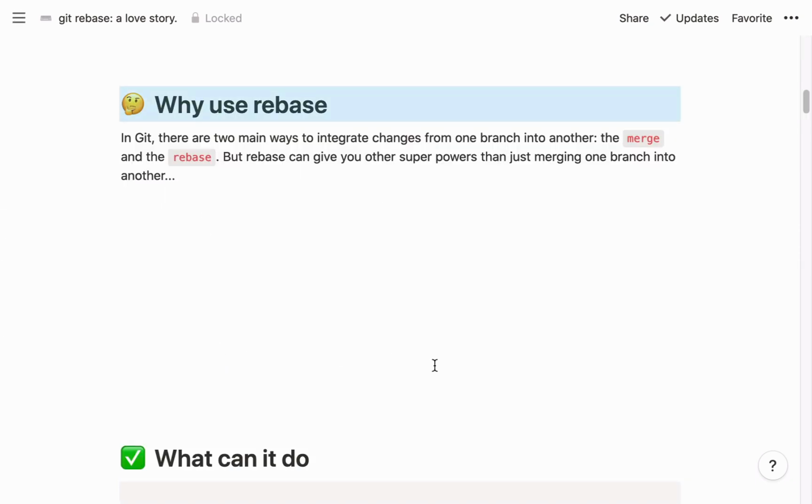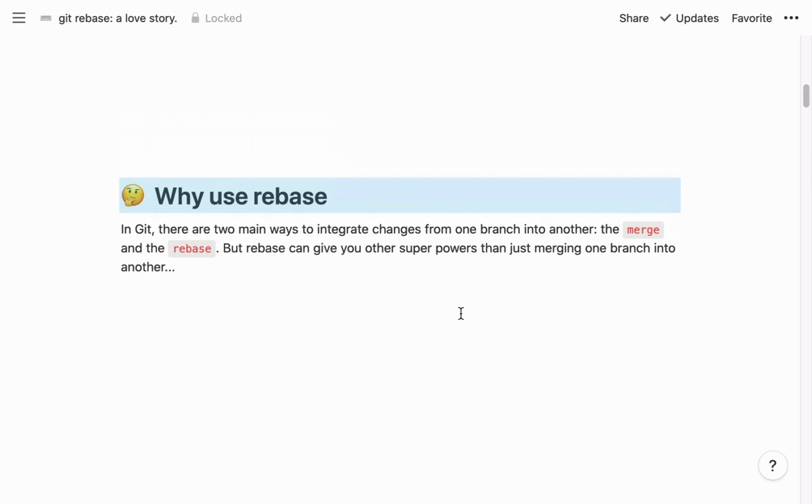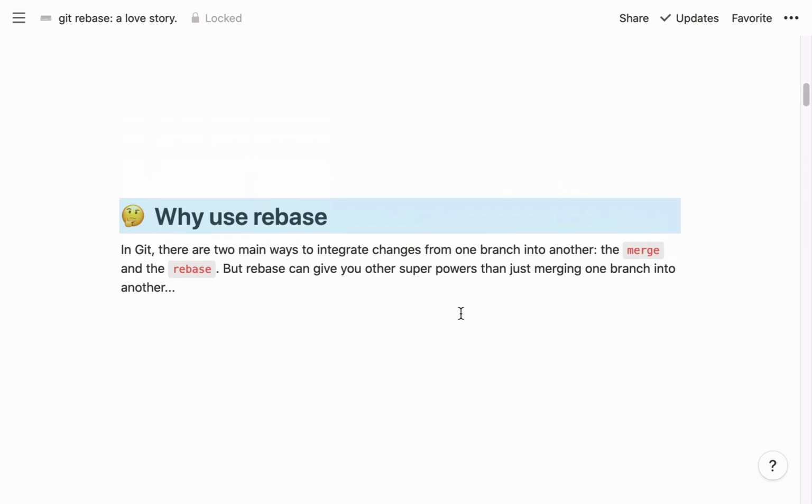So the first thing we want to look at is why use Git Rebase? Merge and rebase can help you achieve similar things. They just work in slightly different ways. It's all around managing history and merging code together and squishing it together. But the way that Rebase goes about it is slightly different. And because of the way that Rebase goes about things and what it's trying to achieve, it gives you a whole heap of micro superpowers as well.